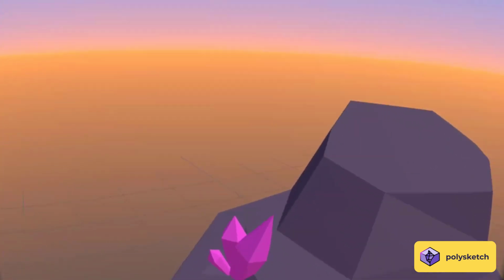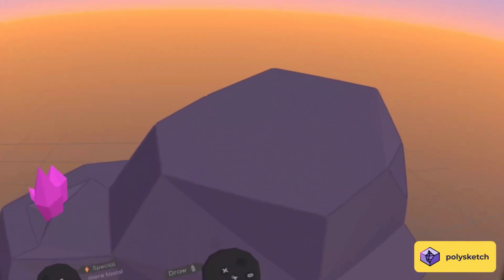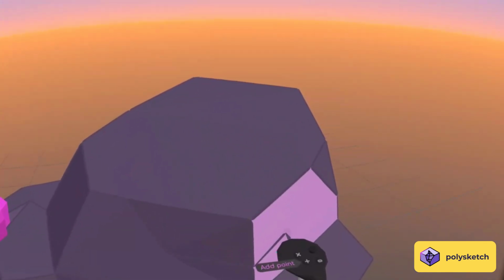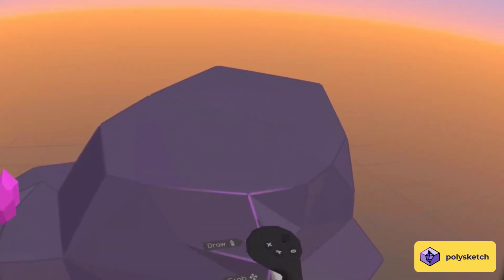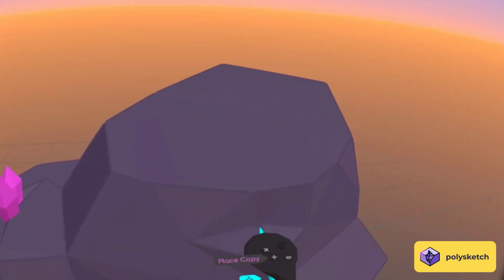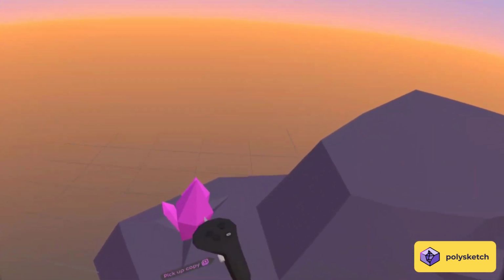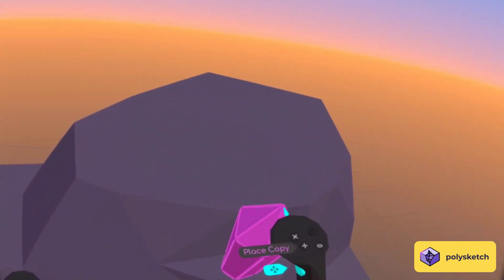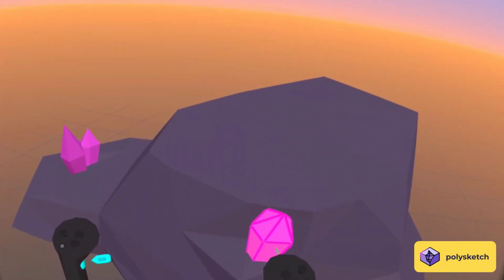And up in this area, I think I want to add a bit of a shelf, so I'm just going to cut into the rock surface here, real easy, like pull back that face a bit. Looks like I need to add some extra geometry to kind of force in that shelf here, and that'll allow me to place more of these crystals, give them sort of a nice little home here. I'll smush that down a bit, make it look a little different.